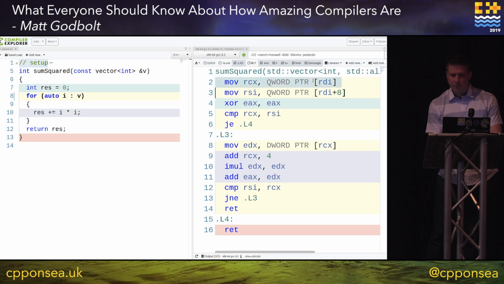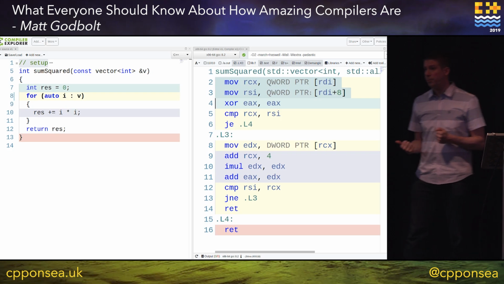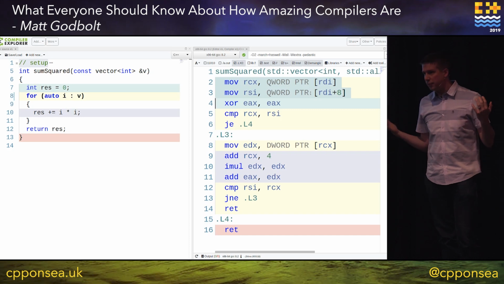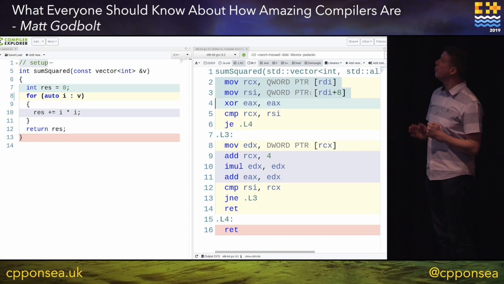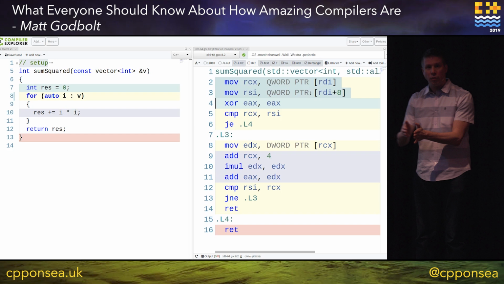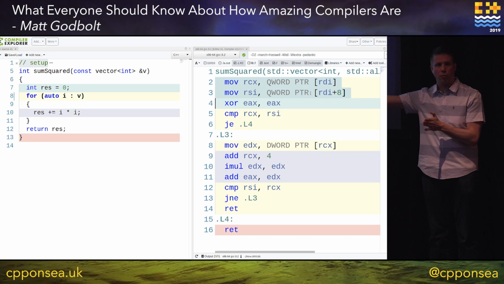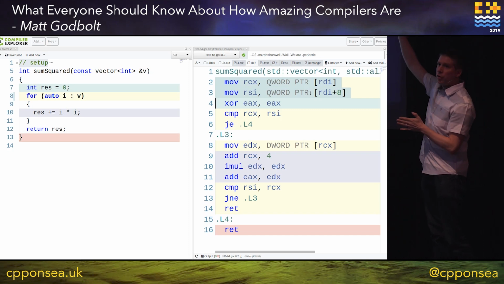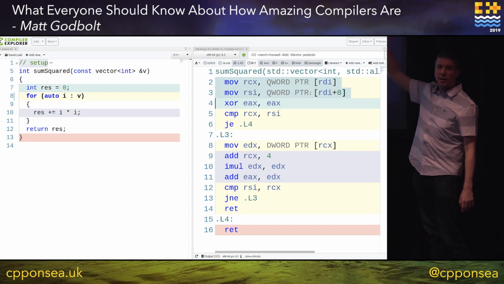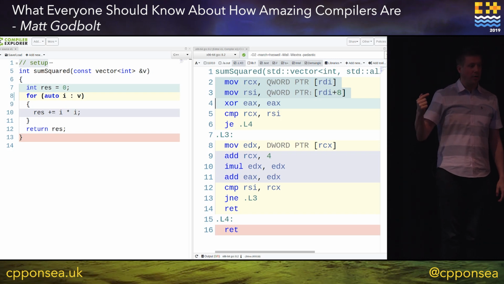So these first 2 lines of the output here, lines 2 and 3, they're reading through RDI. Now, RDI is the first parameter, and the first parameter is a reference to a vector. To the CPU, references and pointers are exactly the same thing. There's no distinction at all. So effectively, RDI points to where the vector lives. The vector itself, obviously, isn't the data. It's not the integers. It's a data structure in its own right, which we know has pointers off somewhere else that has the actual array of integers. And it just so happens that the first and the second pointer in that block that it's pointing at point to the begin and the end. So what those first two lines are doing is they're moving begin and end of the vector into RCX and RSI.